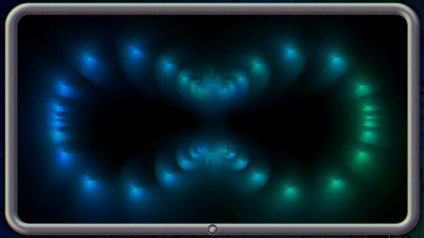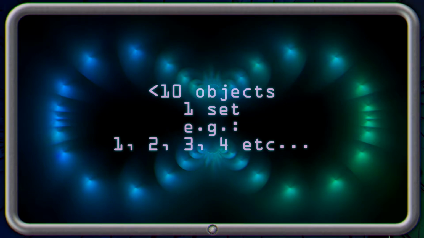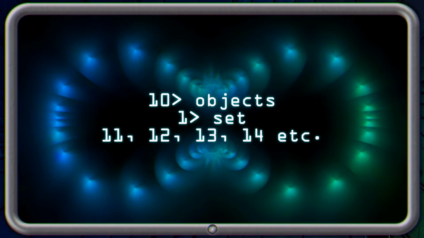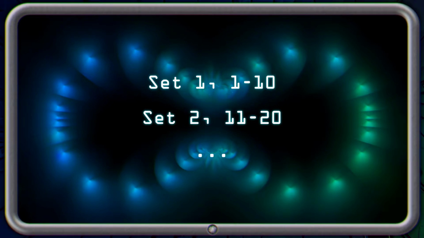Clearly what I've just done there is count objects in base 10. It allows you to keep track of objects in an organized way, but did you know that this way of keeping track of objects actually has a few fractal-like properties? Let me explain. If you've got 10 or less objects, you have one set. But to be able to keep track of more than 10 objects, what you'll do is make another set and assign a different symbol to it so that you can keep track of all the objects you're counting.